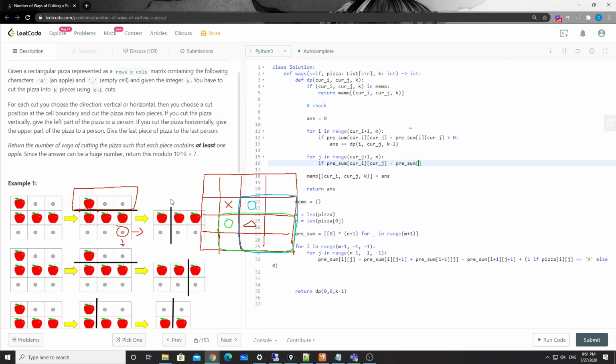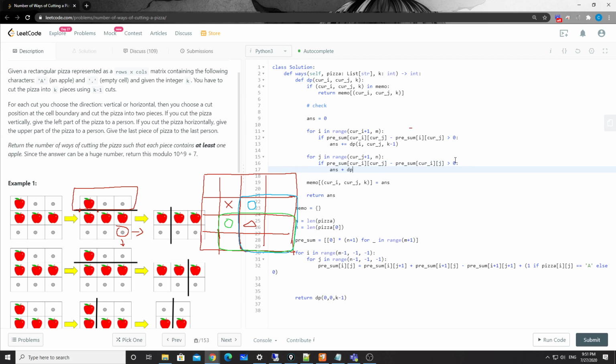When we do a vertical cut, current I is the same, and the J will be different. So answer plus dp of current I and J and also k minus 1. Okay, so that's how we do a cut.